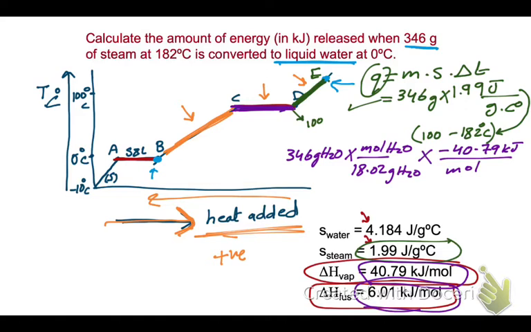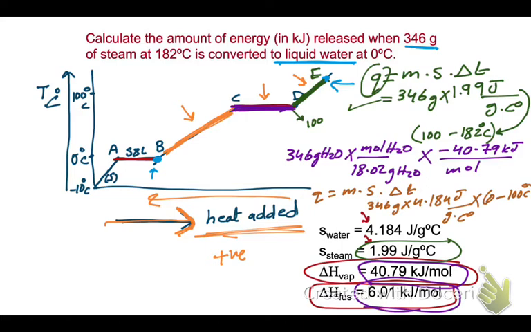The third segment, which is the orange segment, does have a change in temperature. So Q will be calculated as mass times the specific heat times delta T. The mass here is 346 grams. The specific heat here is for liquid, which is 4.184 joule for every gram every degree Celsius. And the change in temperature here, B is 0, C is 100, and the change will give you a negative value, and that will be the third segment.